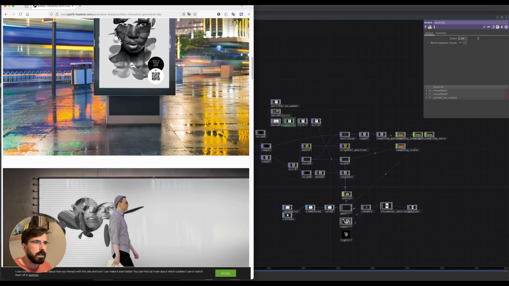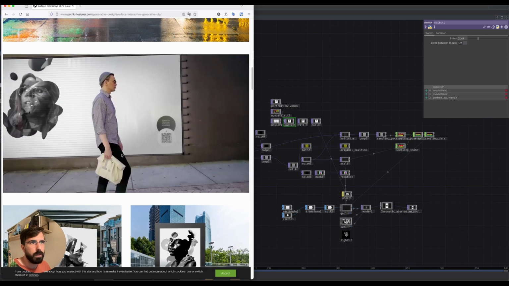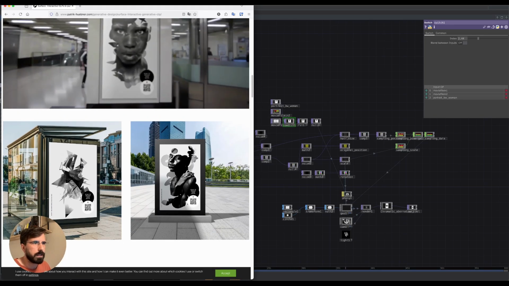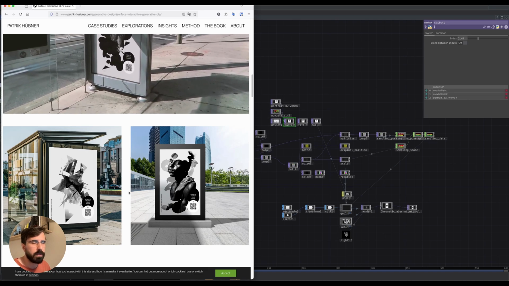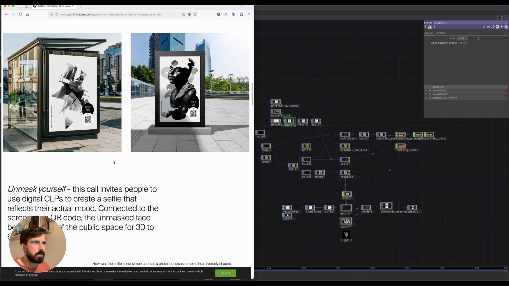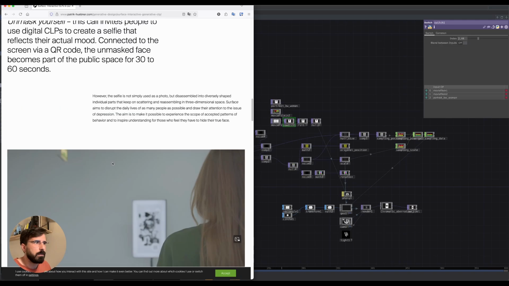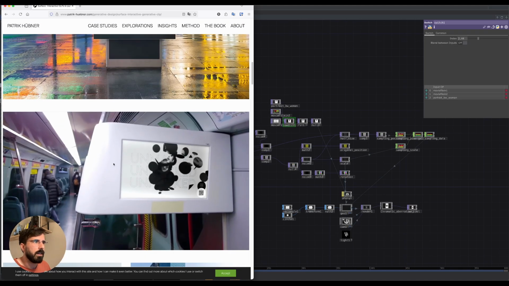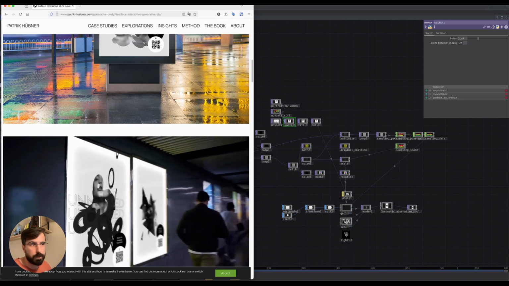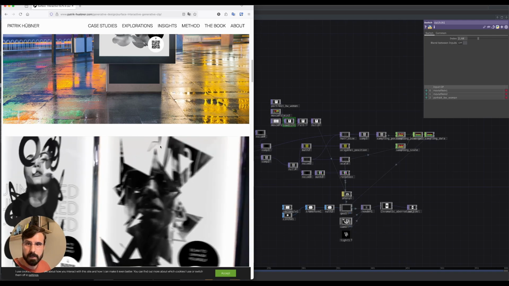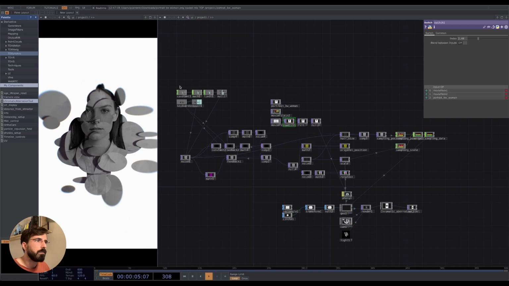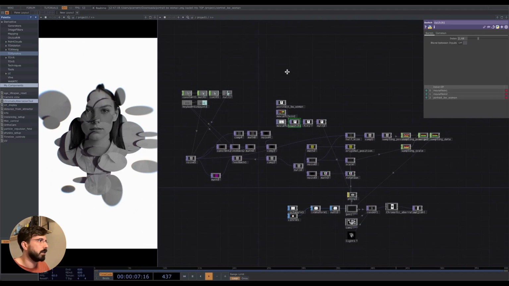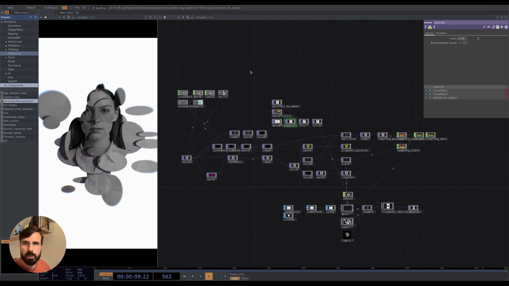A little bit of a disclaimer: we are not going to implement fully what he's able to do here, because I can see that he's using 3D shapes other than a rectangle or a circle, and that adds a little bit of complexity, and I haven't quite figured it out, but maybe in the future we'll see. Or if any of you has some idea of how to take this a step further, let me know in the comments, and I would love to learn.